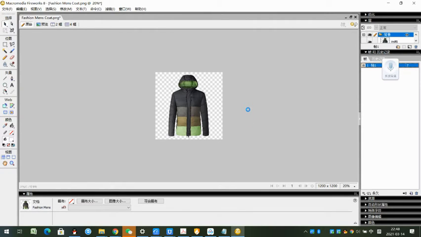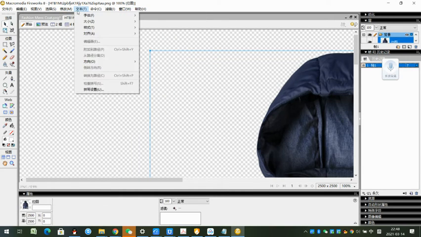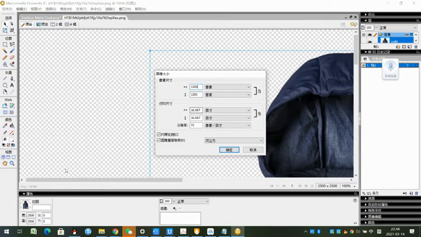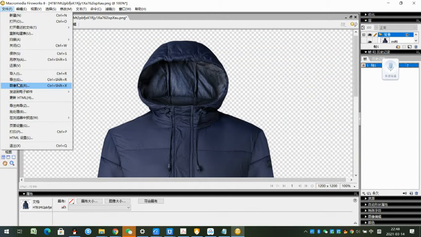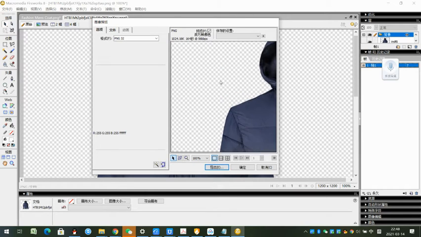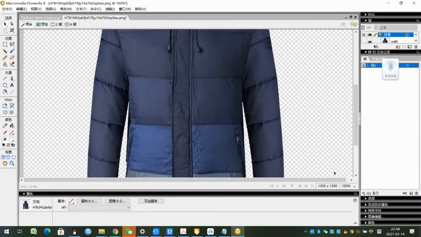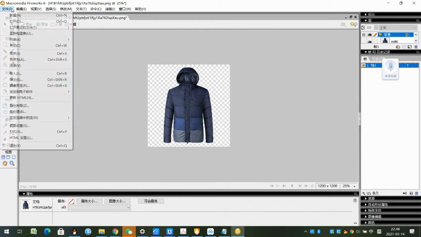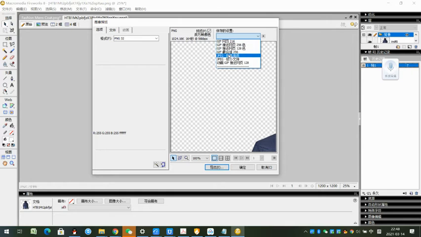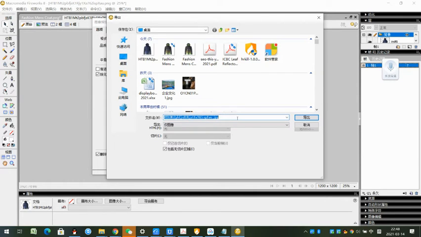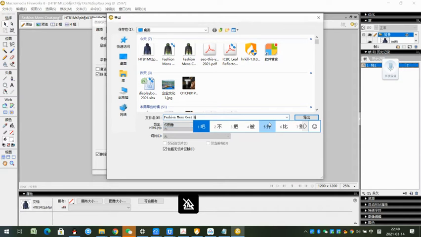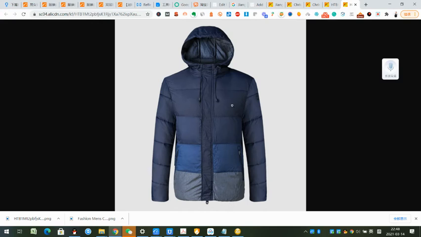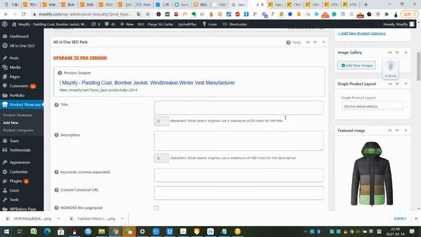Crazy, I don't know why they have uploaded so big size photo in the website. So this one, I need to fix it for this size. Then export with JPG file. We have more long tail. We need to put the long tail. We need to change every all the photo. We need to change a different name.